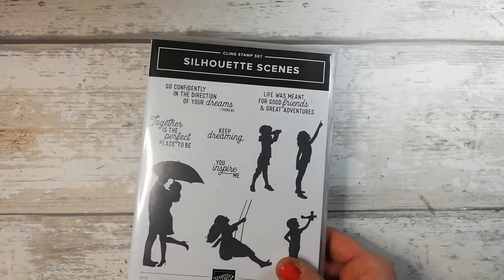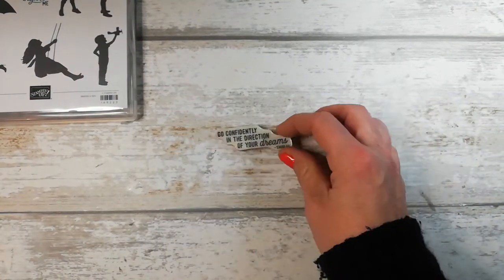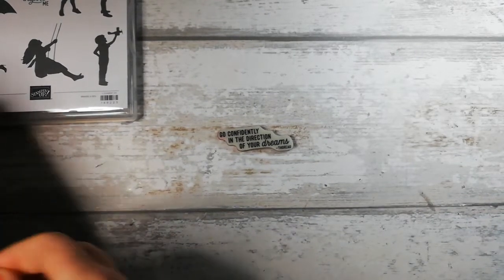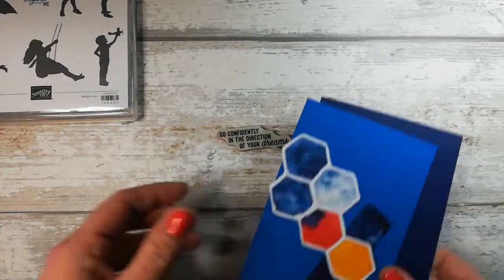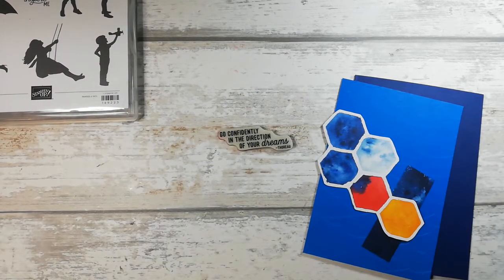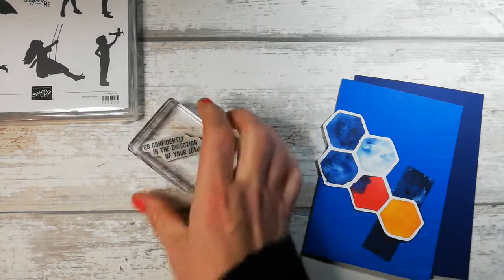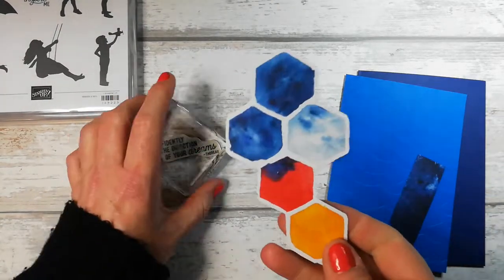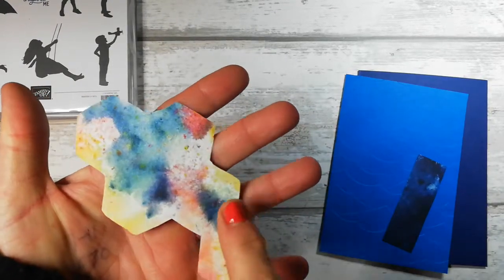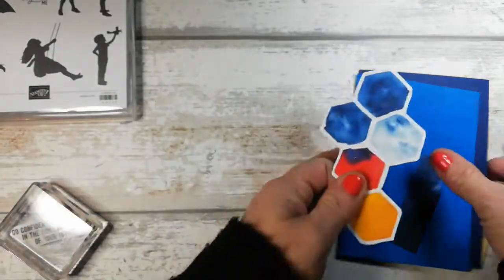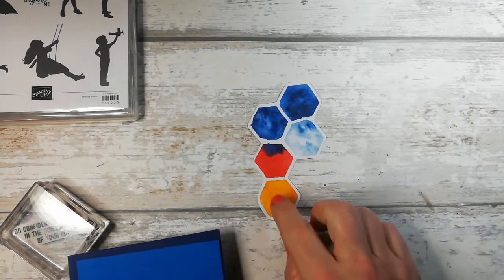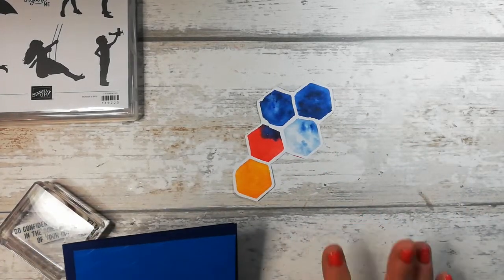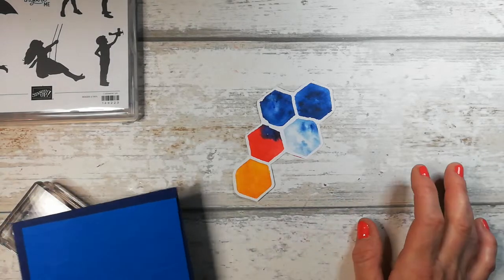So what we're using today is silhouette scenes. All we're using is a sentiment from it. Now I'm just going to grab a book just now while I remember. I have got some elements here, now let me explain exactly what we're doing. So I've taken probably the most popular DSP print out of the DSP pack which is the hexagons. Very nice. And I got the inspiration from the annual catalogue but I've changed it slightly.